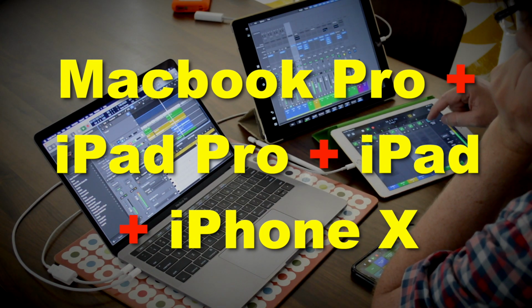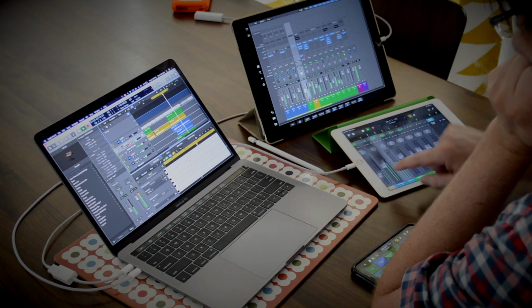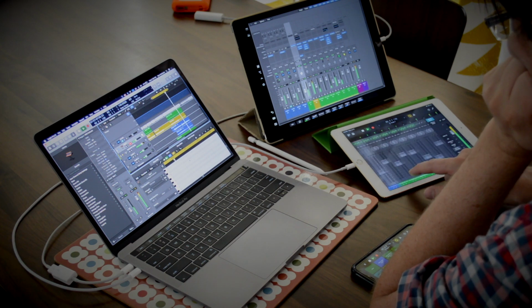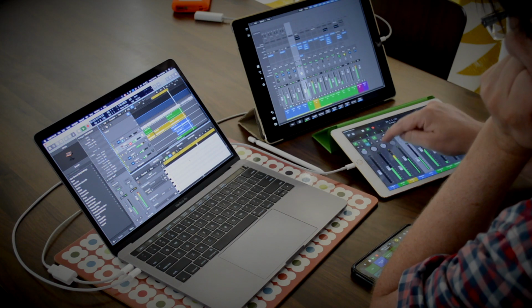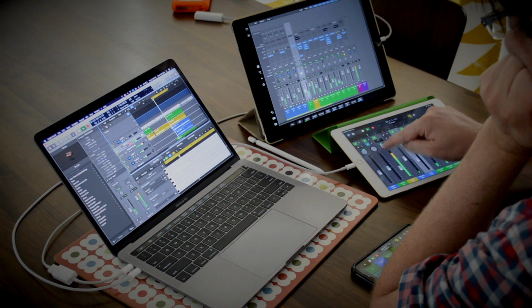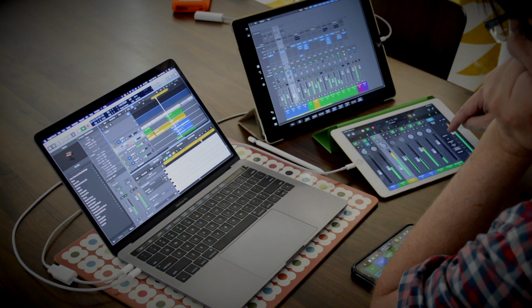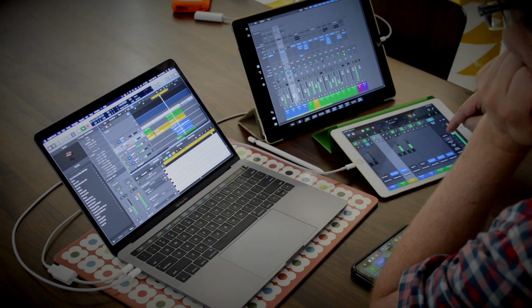We're looking at the setup you got on the screen here. I went out and I just tested almost every device that I had access to pretty easily today. My laptop with Sidecar running on my iPad Pro, the Logic Remote app on my other iPad, and then the Logic Remote app on my phone. I have other phones and things with family members, but I just wanted to test this setup because I like the idea of seeing how well it works to have all of these connected simultaneously.